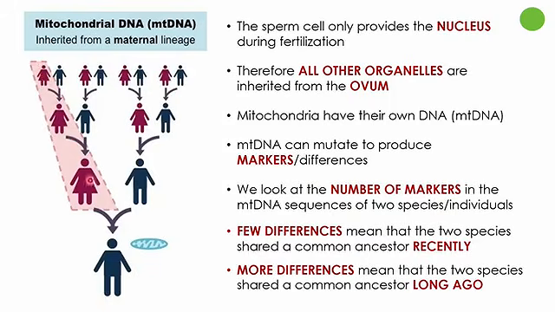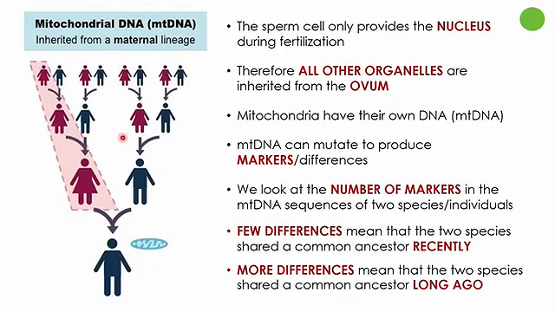Now, in the diagram that we have alongside, this shows us how we are inheriting from the maternal side from generation to generation. The father doesn't contribute any of his mitochondrial DNA, because, as I've mentioned earlier, the mitochondria in the middle section of the tail actually fall off during the fertilization process.